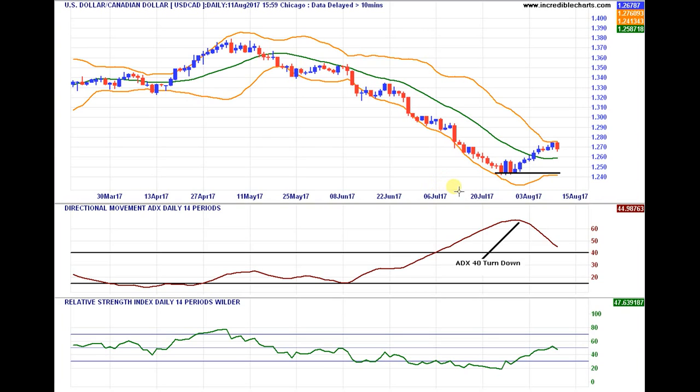So we need to see where we go. We've got support at the 20-day moving average, but in terms of coming in, come in on a breakout. So if we do reverse, just come in through the double top. Obviously, you've got the support at this candle bottom here, candle body top here, and the tail. So that's good defined resistance, and of course you've got support at the 20. If it comes down towards 20, we'll have to see how we move. But we're certainly looking to buy the USD. We don't think this level is going to be taken out decisively.